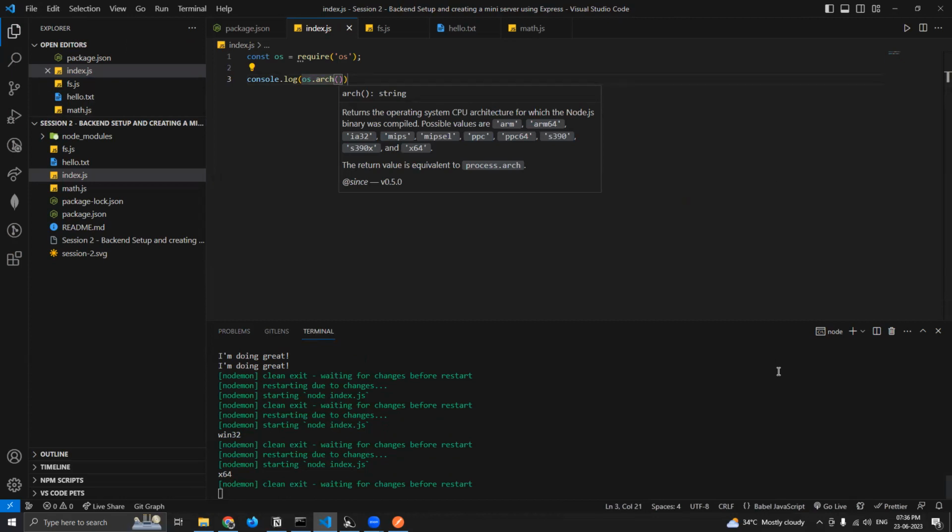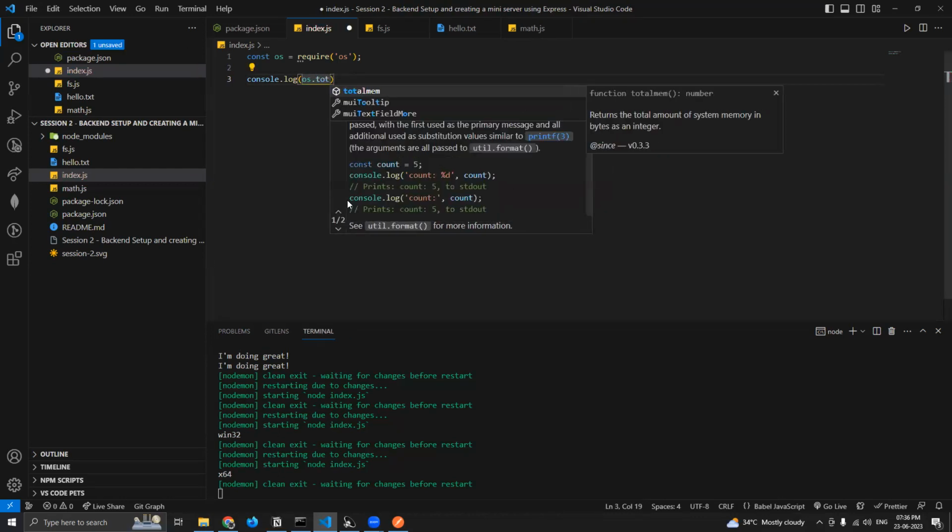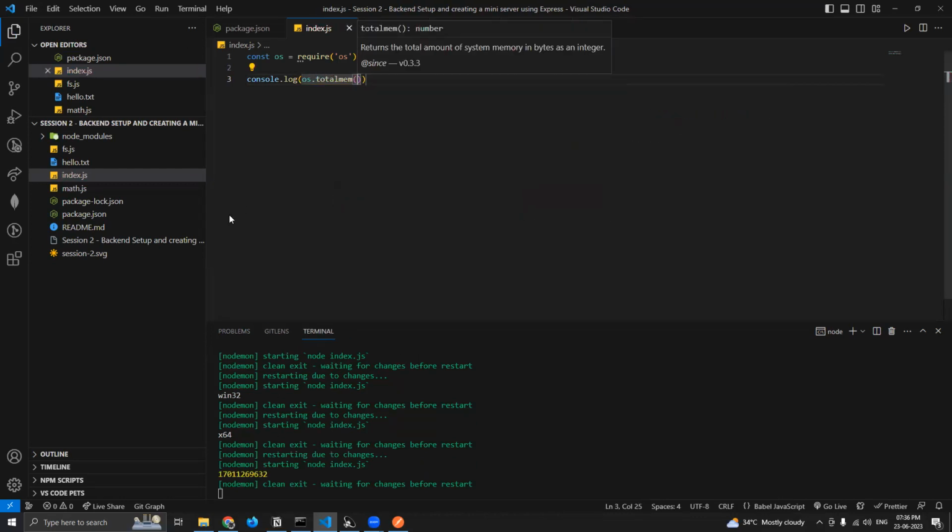You can get the memory, total memory. Yeah, it gets it in the number of bytes, I guess. So this is a really large one. Okay, let's not try to count that.